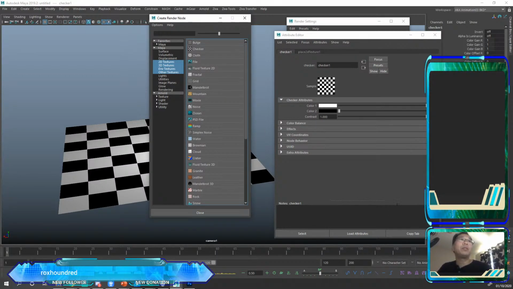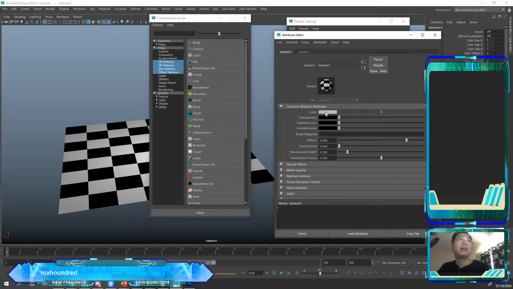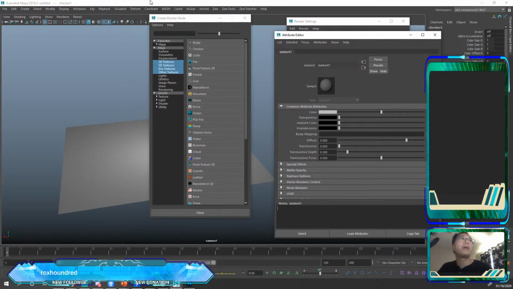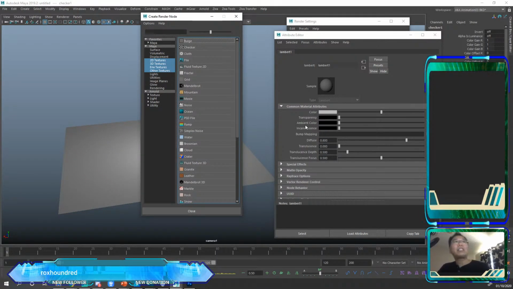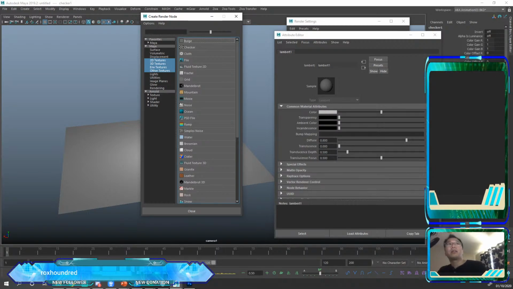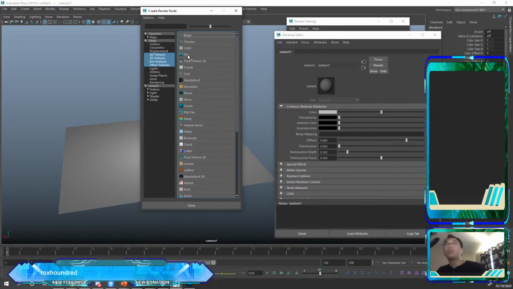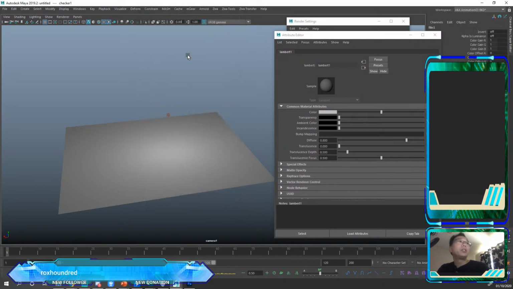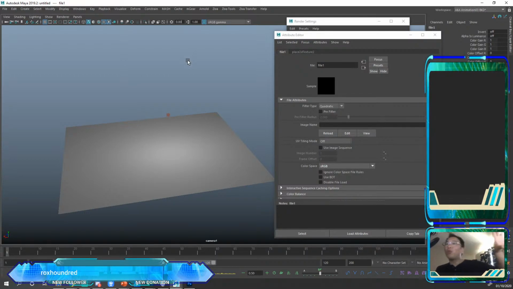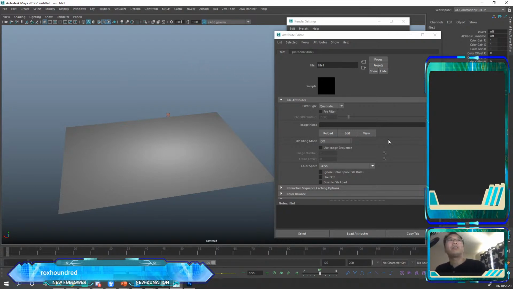So what I'm going to do instead is, let's back this out here. I'll teach you all this later. I'm just going to come in here and break that connection. Okay, so let's plug something else into our color channel. I'm going to click on the render node thing, and this comes up. Now I have this node called File, right? If I click on the File node, it says, okay, I'll plug in whatever you want in the color channel. Just direct me to the folder location and the file.